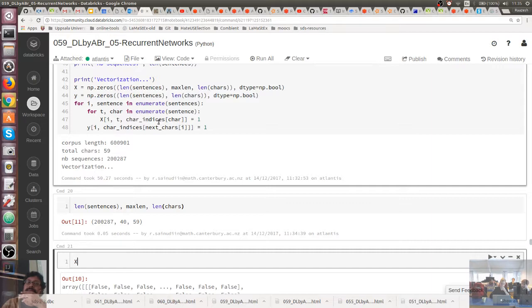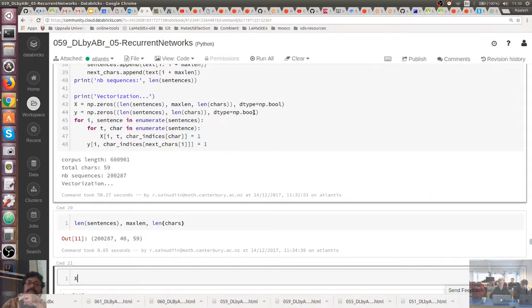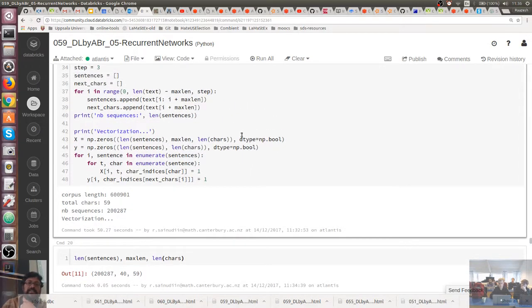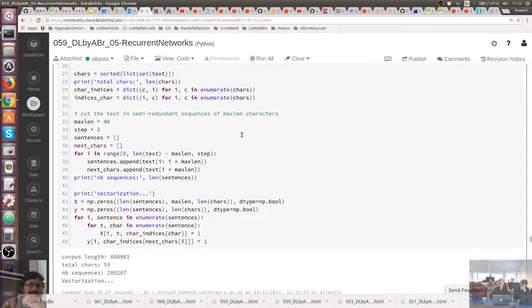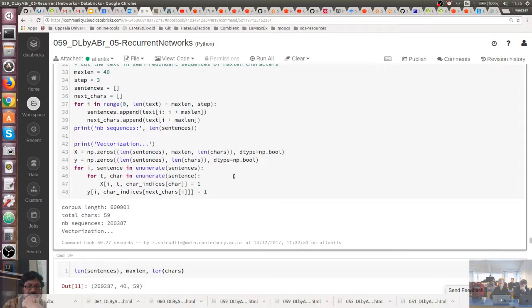So what I'm wondering is, are you encoding words as basically the alphabet, and which characters from the alphabet are occurring in that word? I think everything is at the level of characters, right? But is the word encoded as a vector of which characters occur in the word? No, there is no notion of a word here. It's a really simple model. We take one huge string, and there's a notion of a sentence. The sentence is 40 characters long. Yes, that's correct. We're splitting the text into 40-character chunks and calling them sentences.